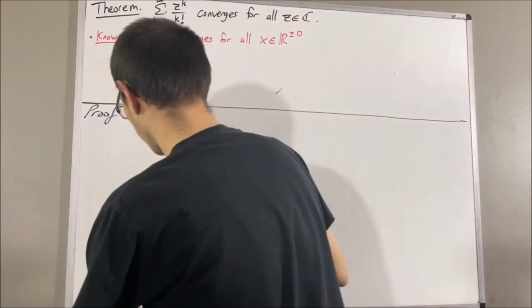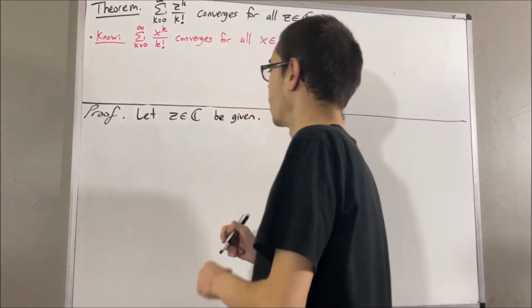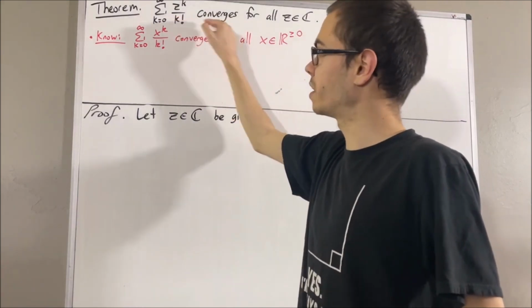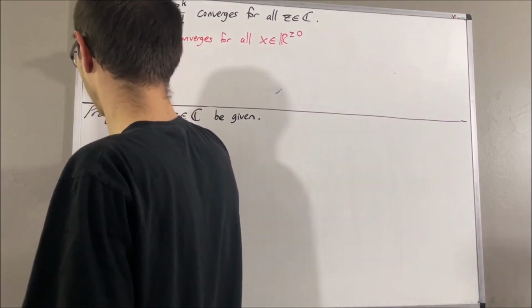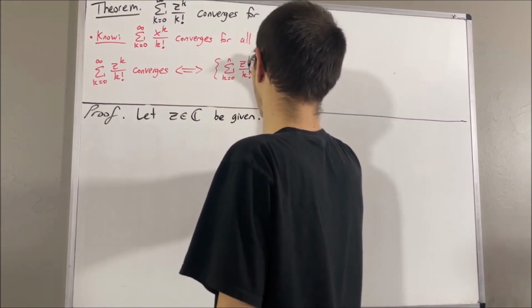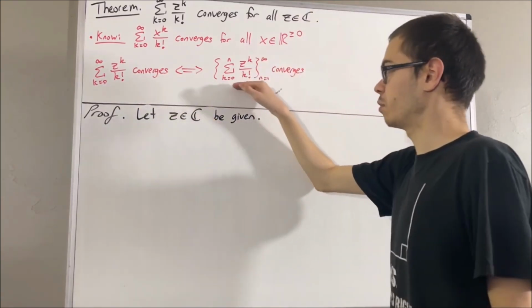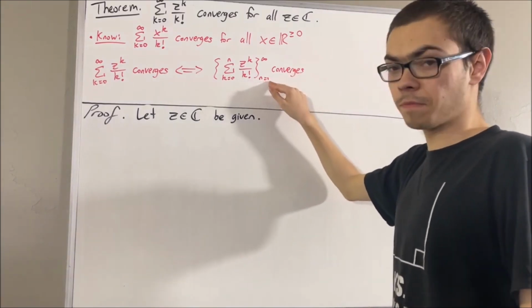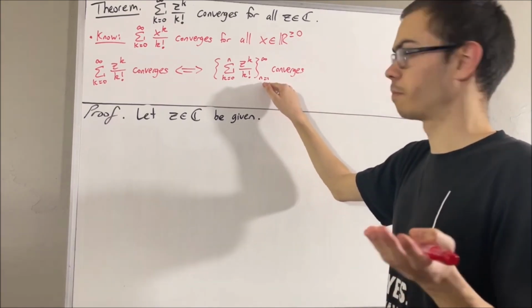So, to start out the proof, let's first give ourselves an arbitrary complex number, z. And from here, we want to show that this infinite series converges. Well, what does it mean for this infinite series to converge? Well, it means the following. To say that this infinite series converges means that this sequence of partial sums converges. And here I'm choosing a starting index of 1, and it really doesn't matter what starting index you choose. I just like to choose a starting index of 1.